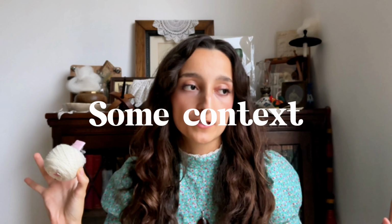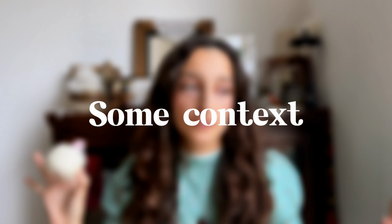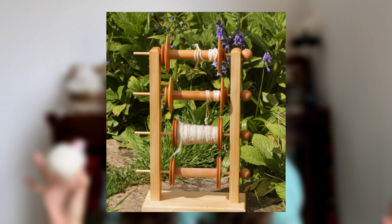It's time to ply this yarn on itself. I decided the other way. I decided that because the Lazy Kate didn't work. Okay, I need to explain. So I feel like some context is required because not everybody understands what a Lazy Kate is. So this is a Lazy Kate, and you use a Lazy Kate to ply your yarn.